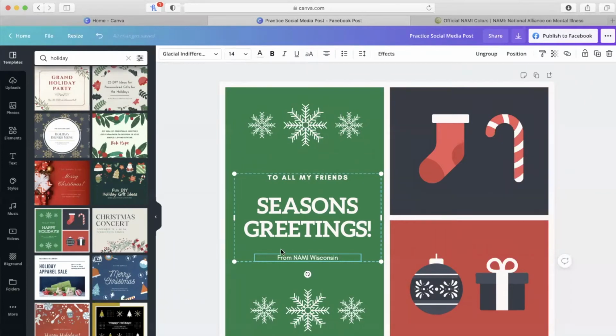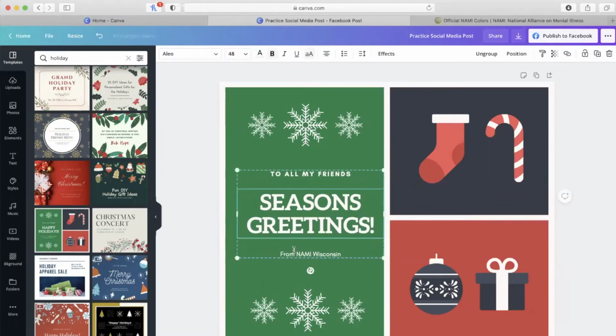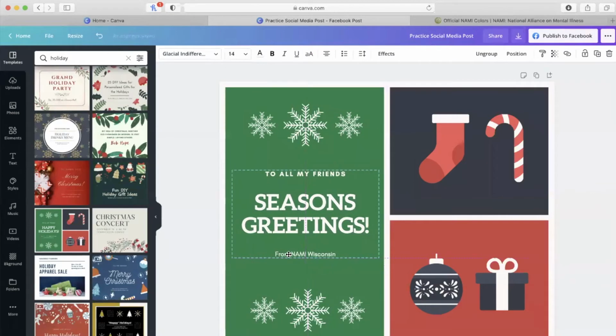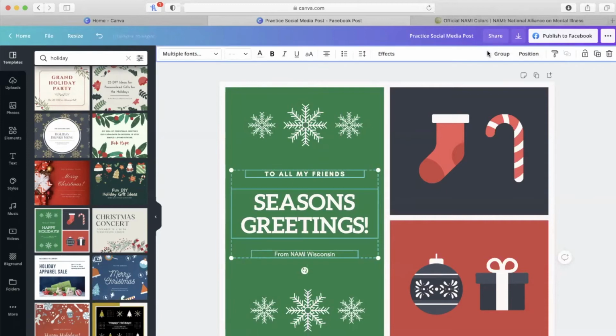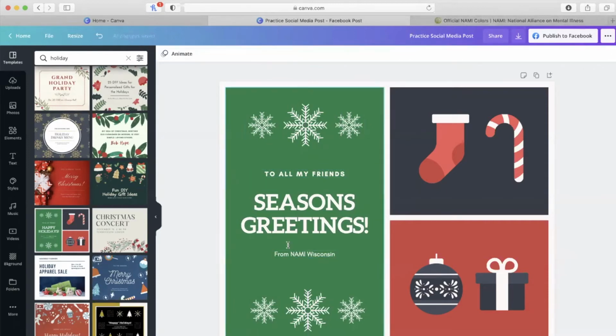Okay, so now let's say that I want to move this text box closer to this one. Right now I can't do that. They move together because they are grouped. So if I want to ungroup them, there's this button at the top that says ungroup, and now they will be separated. So if I just want to move one of them, I can just move one. The same like in Microsoft Word or Microsoft PowerPoint, you can make it bigger or smaller by dragging the corners out or closer, and you just move it around the same way.